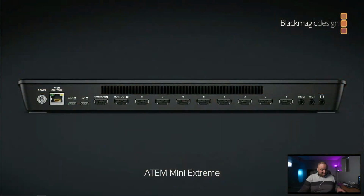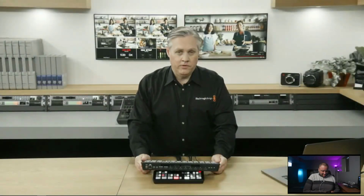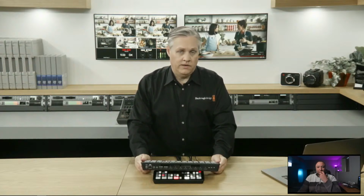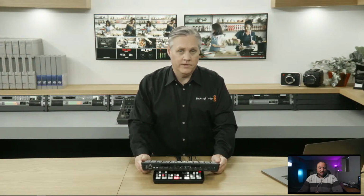But it now has 2 USB connections. So this is important if you want to, maybe you want to use a webcam while you're recording to a USB disk at the same time, or say if you want to do recording while you're live streaming via the phone, because it supports the phone tethering as well as the ATEM Mini Pro now does.